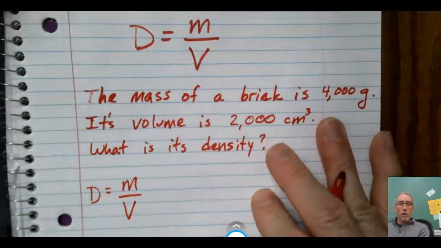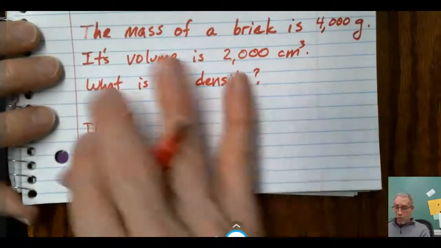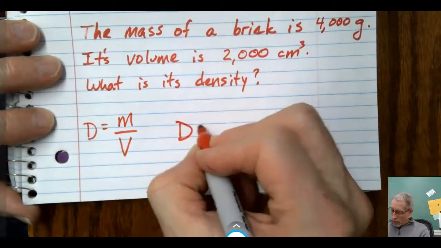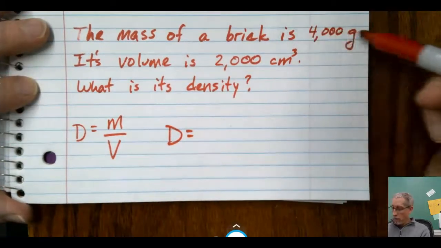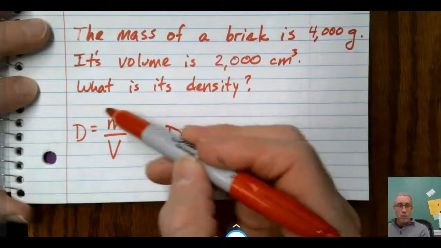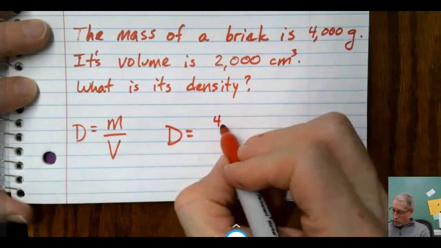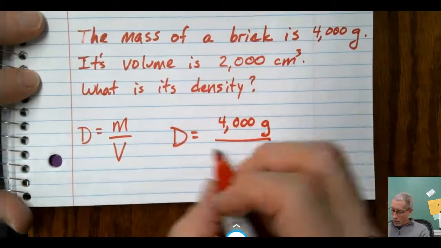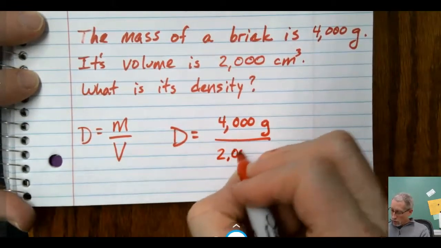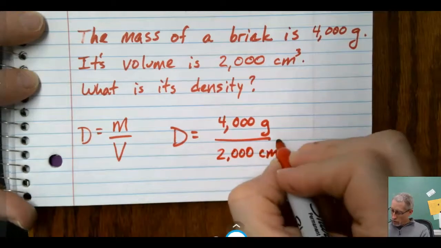And then, now if I had more space on my paper, I might move downward, but I'm okay with you moving straight across. You rewrite it again. This time, though, you substitute in the values given in the problem. So whichever numbers you're given, you replace the appropriate letters with those. So if you're given the mass of 4,000 grams, it needs to go where mass was in the equation. So that's up here. And then the volume is given, and so you put in that number and its unit in place of V. Again, I know you typically do this for your math teachers as well.